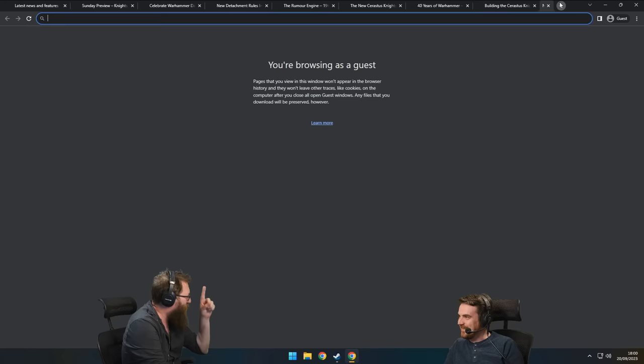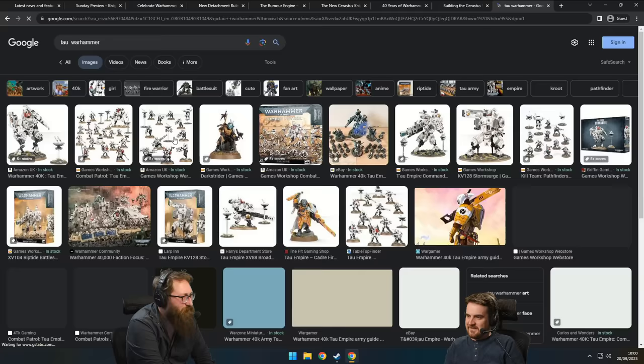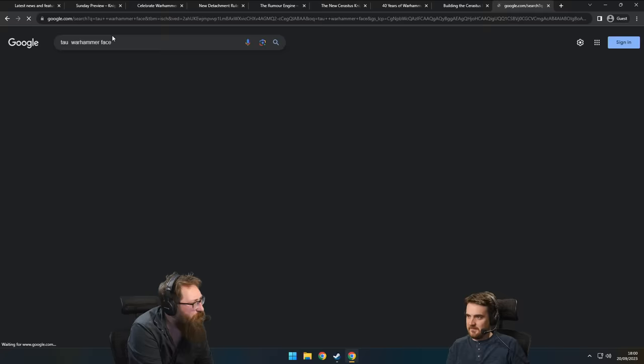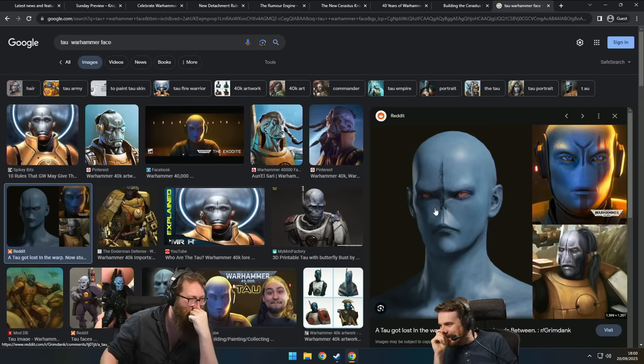I can't remember. Tau. Warhammer. Tau. Do they have a nose? You just don't see many of their faces around, do you? Because they're all in the battle suits. Okay. Let's do face. Because, here we go. Look, there's one. Wait, that guy. This looks like it's been made in Dark Souls. It does, doesn't it? That's just like a character creator gone wrong. I mean, it might have been, literally. It's on Reddit, right?